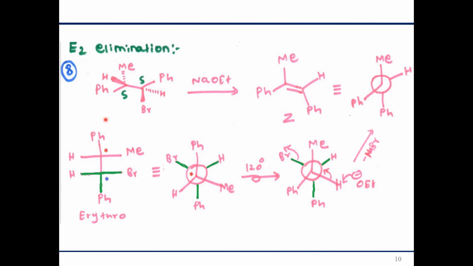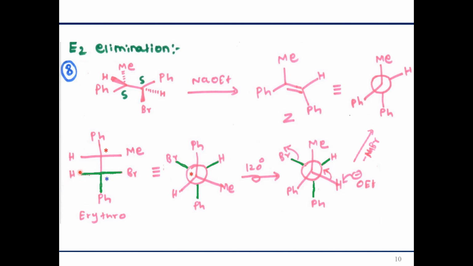Okay. Here I have given the Fischer projection of this stereoisomer. Here hydrogen and hydrogen are in the same direction, hence this is erythro stereoisomer. Now we have to convert this Fischer projection into the Newman projection for the elimination reaction. At first I have taken this carbon in front of the Newman ring and I have taken this carbon backside to the Newman ring. When you write the second carbon, you have to interchange the groups.